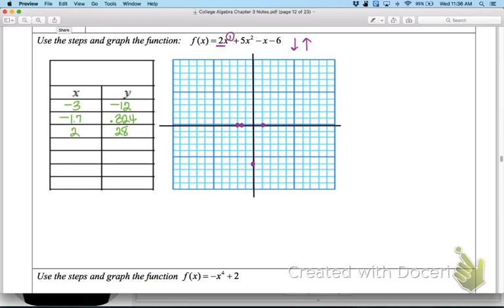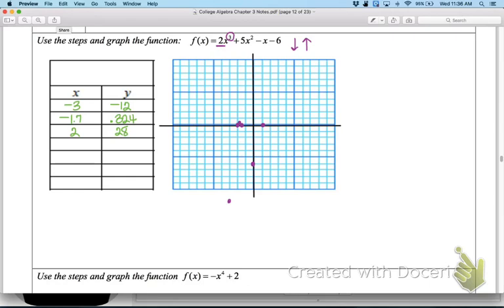So let's plot our points. -3, -12. That's not really going to fit, but it does give me kind of an idea that point's going to be down here somewhere. I don't need to know exactly, I just need to know where to aim when I'm drawing my arrow that way. In between those is 0.324, so it's just really tiny. It's just barely going to come up above right there.